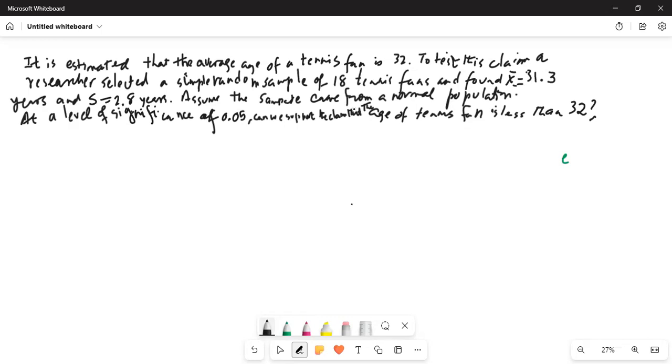than 32? Okay, so I'll write the null hypothesis as the status quo, which states that the hypothesized value of the population mean is equal to 32. And we are going to test the claim, which is the alternate, that mu is less than 32. Now here the two slanted lines indicating less than meet at an edge which is pointing to the left. It's a left tail test.